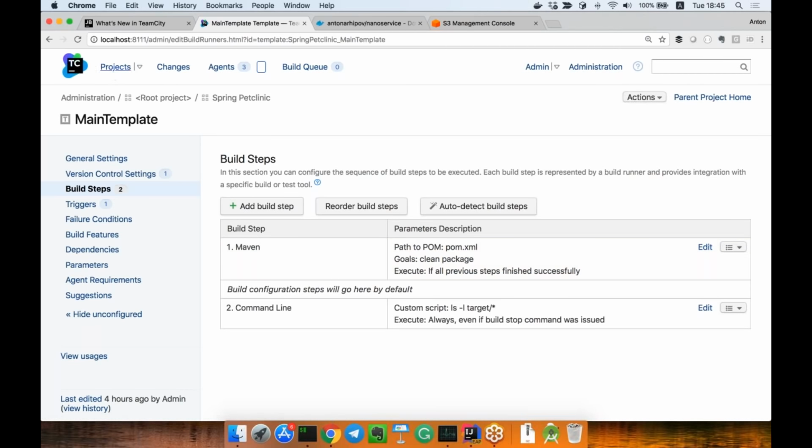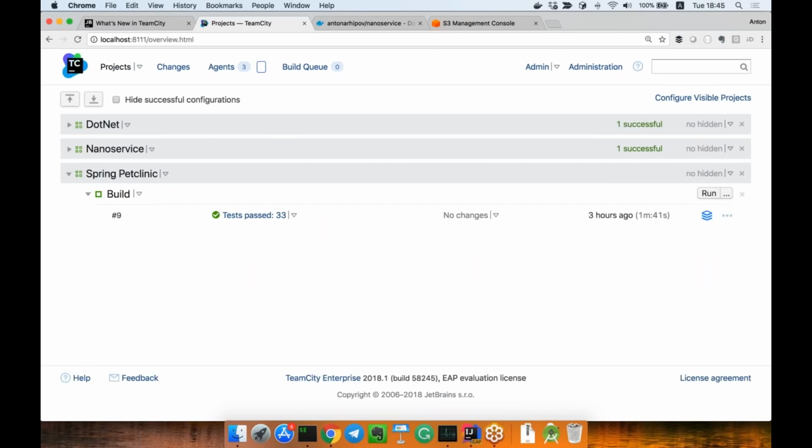Another important feature, probably the last one that I want to mention today, is the NuGet feed improvements for build configurations. Previously, the NuGet feed was the global one, and probably caused some performance issues for the users with a large number of projects and artifacts.